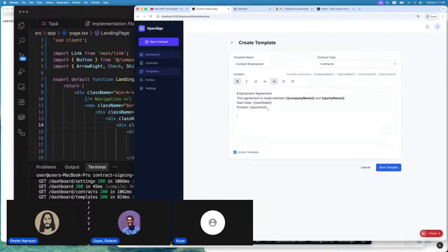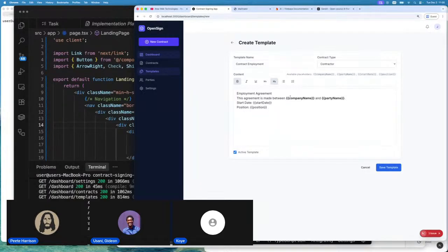Okay. And we said we want to have the AI capability to generate the contract based on the prompt from the company. Yes, let's do that.